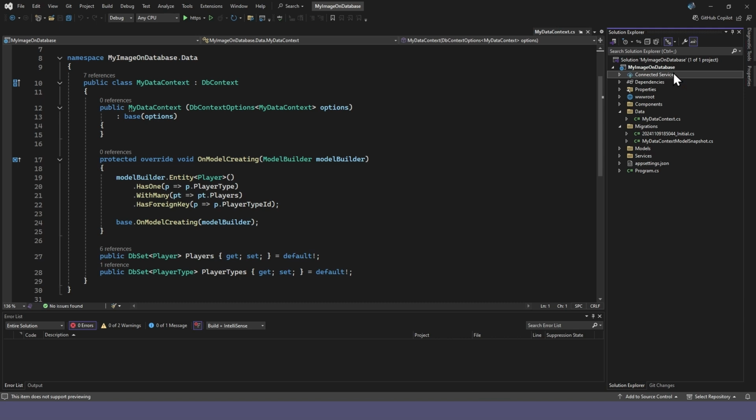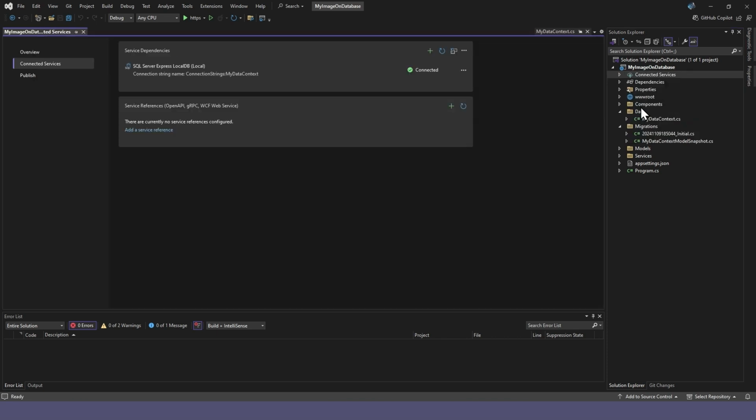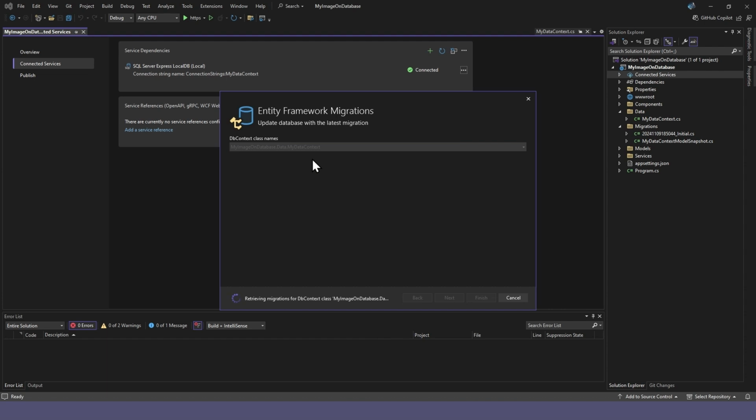Now we can update our database. Go back to Manage Connected Services again and select Update Database from the ellipses menu. Wait for the dialog to find the data context class again, then click Finish to update the database.